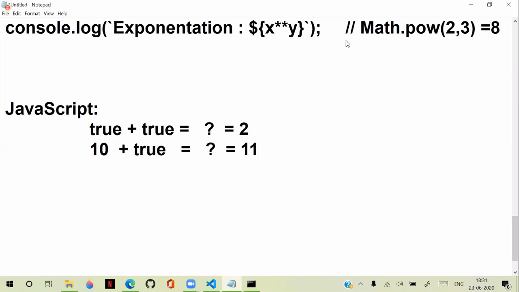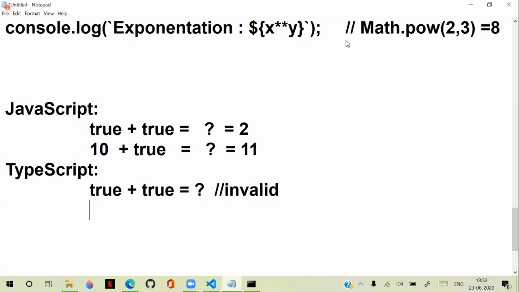JavaScript can handle that, and JavaScript usually does it like that. Now, the important point here is that in TypeScript, true plus true is invalid.